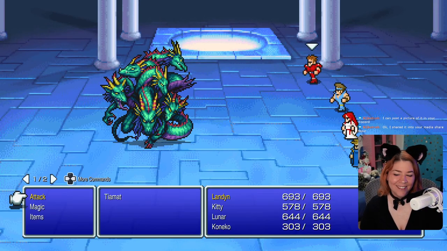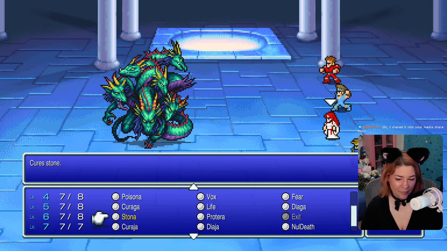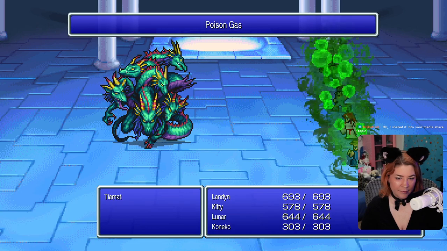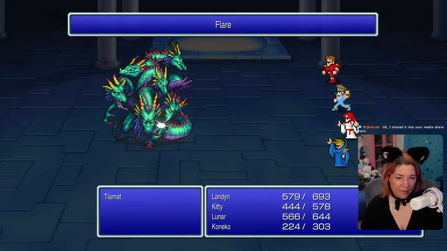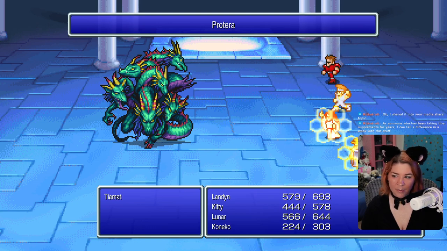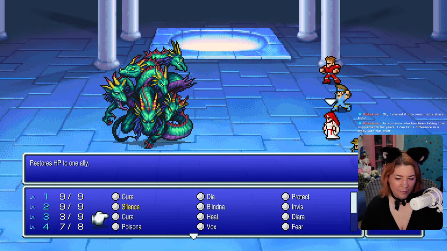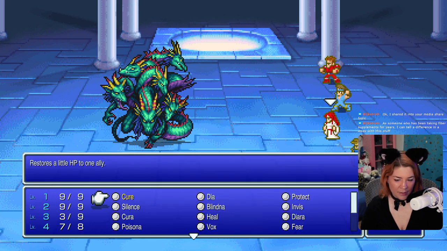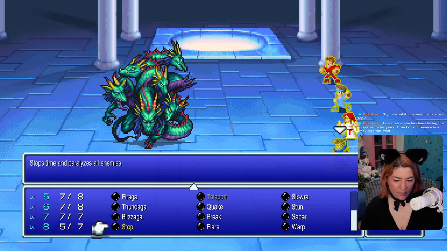All right, Tiamat. Your weakness is me. All right, let's get this. Okay. Yep. Flare. Wow. Poison gas meat. Landon did not do a lot of damage there. Okay, what else can we do here? Let's do a... Oh, that's not on everybody. Let's cast Holy. I want to use my big spell.